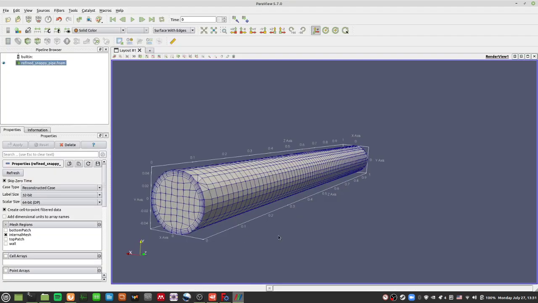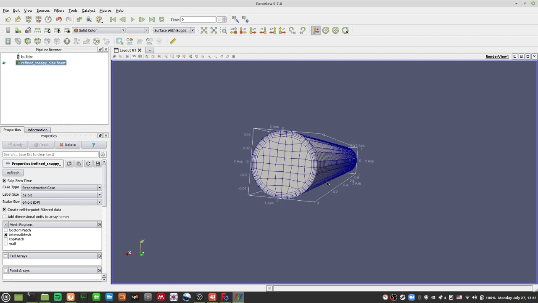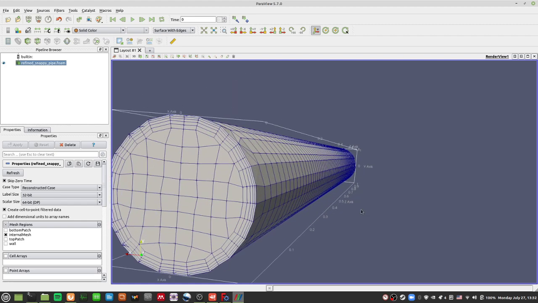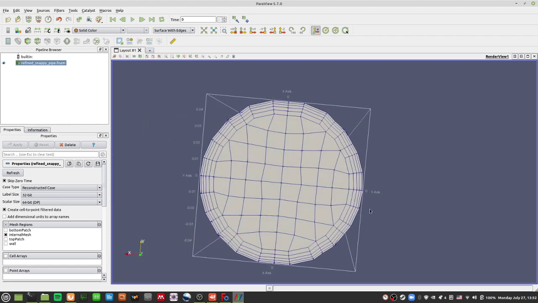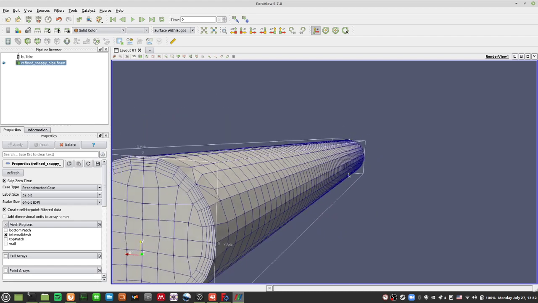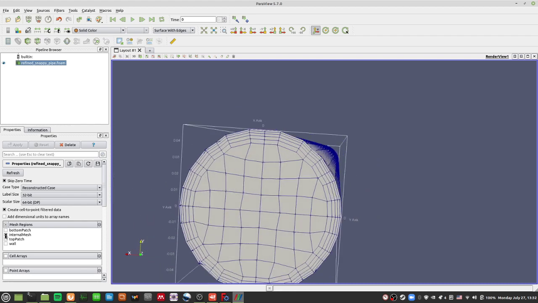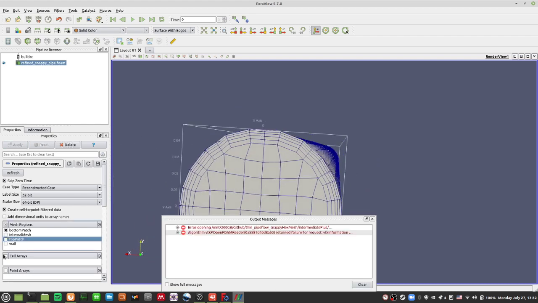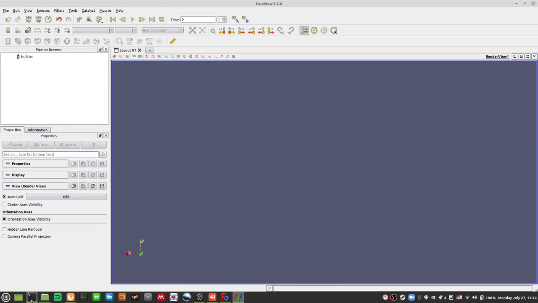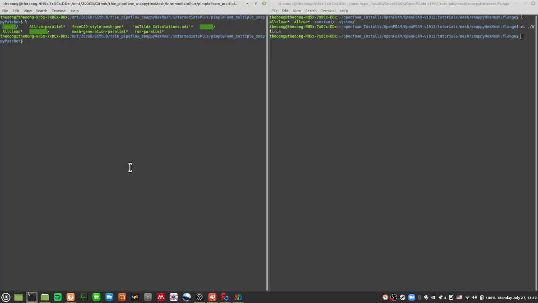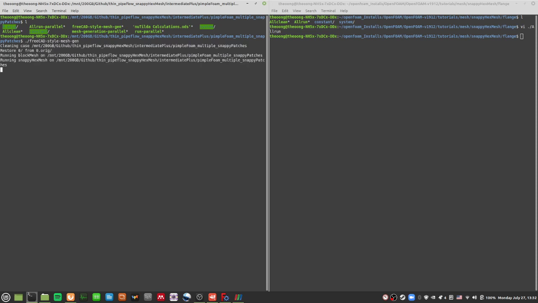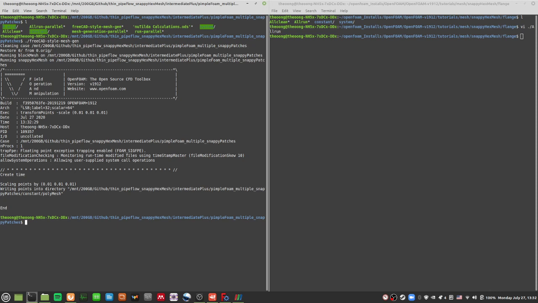Looks like it's working. All right, so in the last video, we talked about snappyHexMesh layer addition. Of course, now we are looking to smooth out this mesh. We already know how to separate it out into the top and bottom patch, etc. I just did a clean case on this one, so I'm just going to start from scratch. We're going to do a foamCleanTutorials, and we run our mesh again.